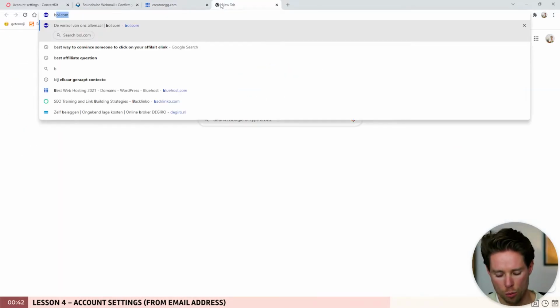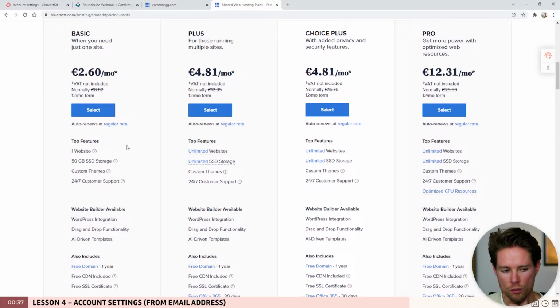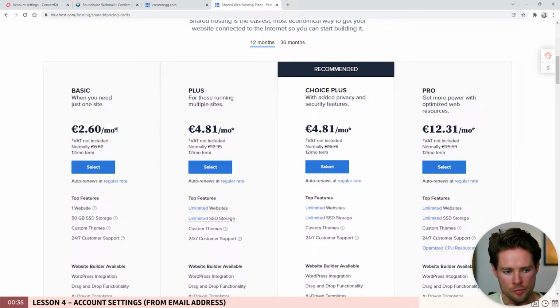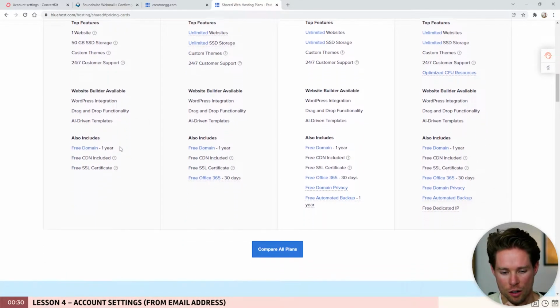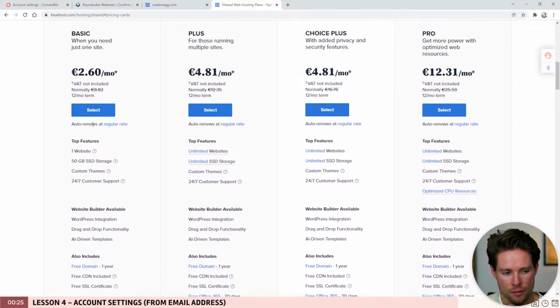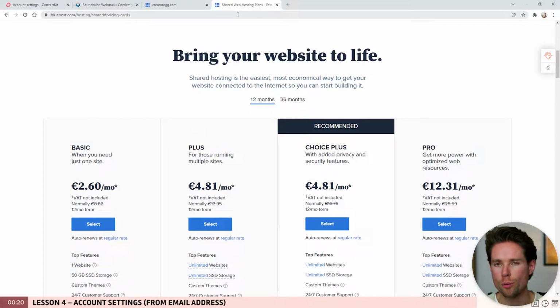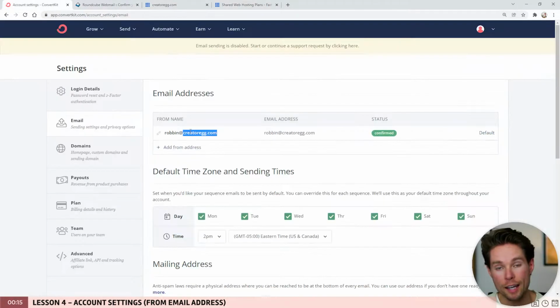If you go to the normal Bluehost website, host your website, you can also do 12 months if you want. So that's $2.60 per month. It's even cheaper than what I paid, the €3.30. So you get an email address included with this package. But I'm not sure, maybe you can get a domain somewhere else and get an email account included there as well. Anyhow, coming back to the email addresses, I think you need to have a domain for the from email address instead of just a regular Gmail address.